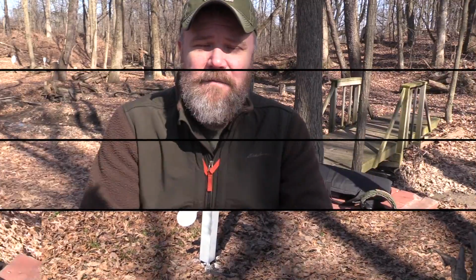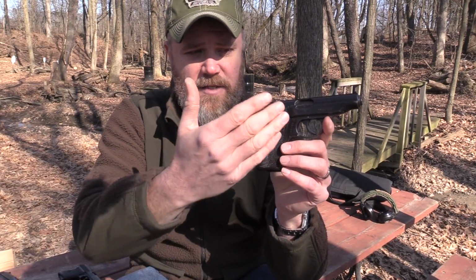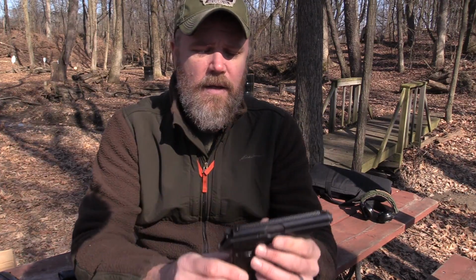If you're going to get into buying collectible handguns and rifles, you need to know what you're looking for. There are versions of the Walther, for example, that don't command the same price as other versions. This one happens to be a World War II era manufactured gun. It has the proof marks on it and the serial number I confirmed before I purchased the handgun on Gunbroker. And that's where you're going to have to go to find collectible firearms like this.